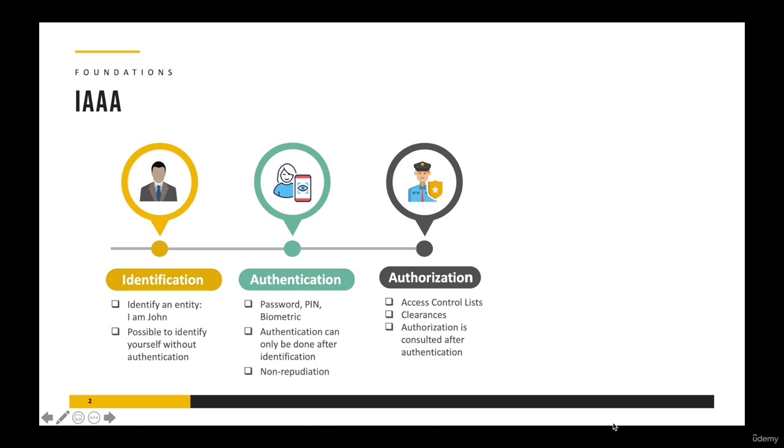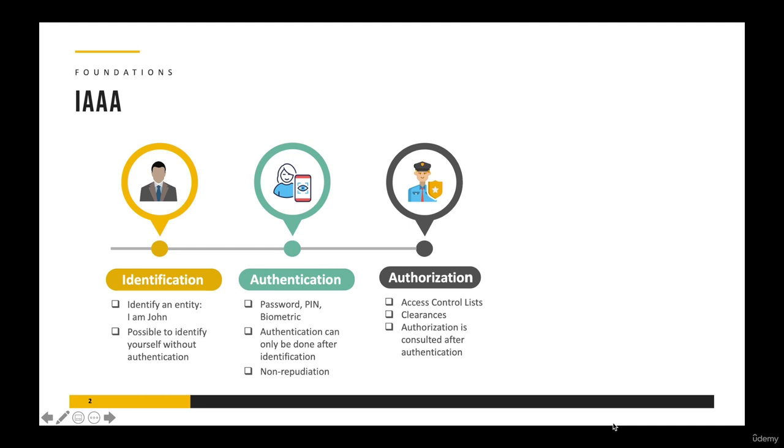After authentication, we have authorization. Now, once you are authenticated, it means that you are a legitimate user. You're allowed access to different parts of the system. But not all users have equal privileges. There are some users who have higher or elevated privileges. For example, a CEO of a company would obviously have elevated privileges compared to a normal employee. Similarly, a network administrator may have more extensive access on different parts of the systems, databases for instance, compared to a normal user.